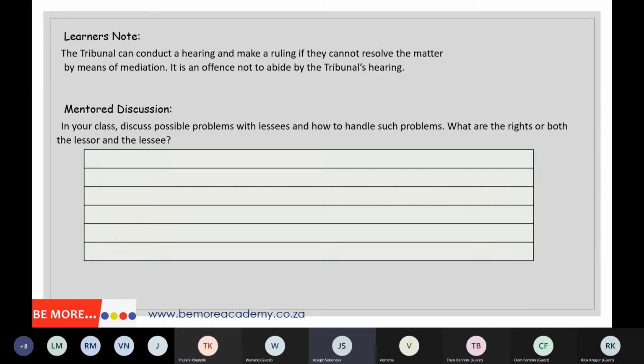Yes, please. Okay, so ladies and gentlemen, the Rental Housing Act is very clear. It's got two options. The first one is you can give the deposit of the tenant to the landlord, and that's where it is actually preferred that they keep the deposit in an interest-bearing account. But then it further goes on and says, if the deposit is given to the estate agent, us here, then that deposit will be dealt with in terms of the Estate Agency Affairs Act.